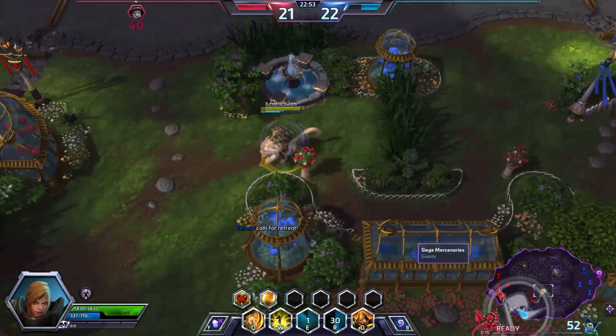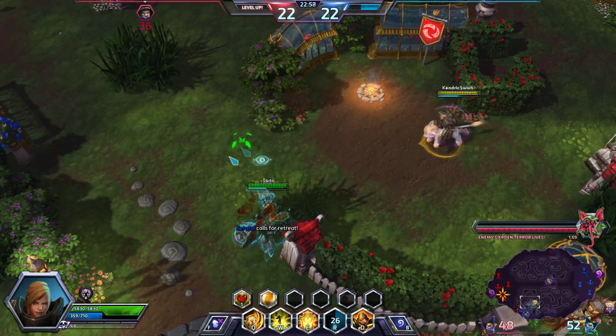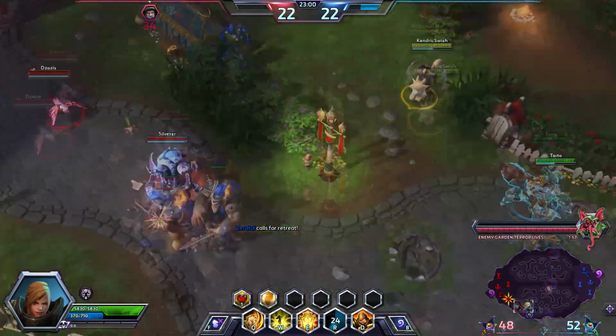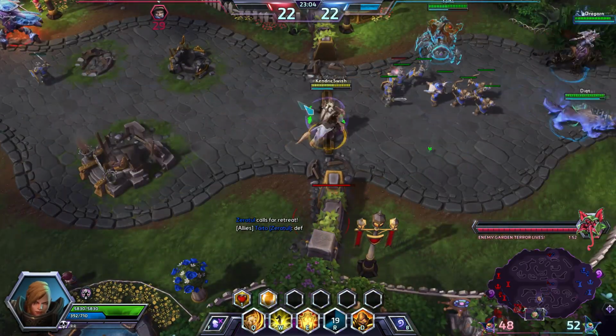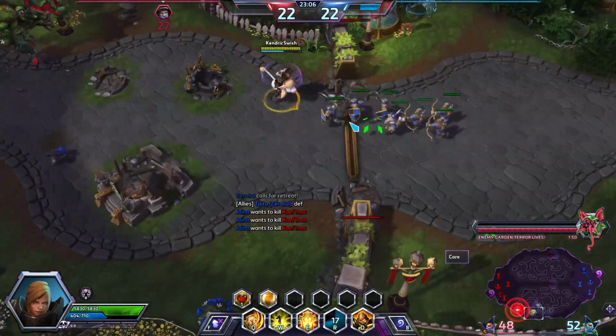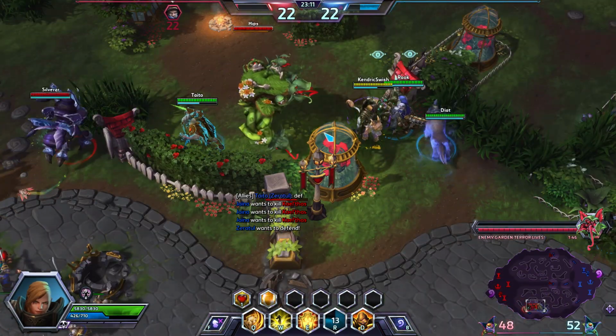I like our team's decision, by the way, to play a little bit more aggressively right now, because the enemy team is one man down, and by playing aggressively ourselves, we force the enemy garden terror to defend. Okay, we're retreating now, apparently, so... Forget what I just did. Careful, guys, careful.